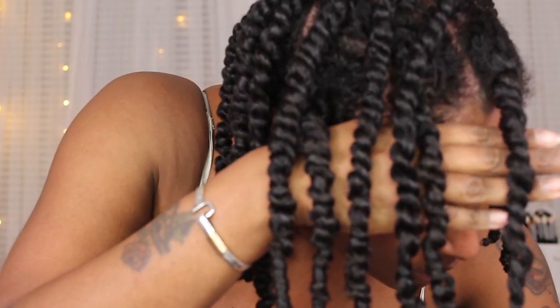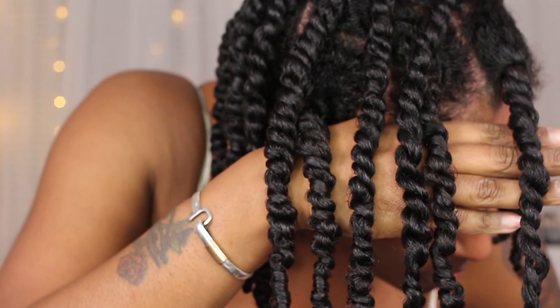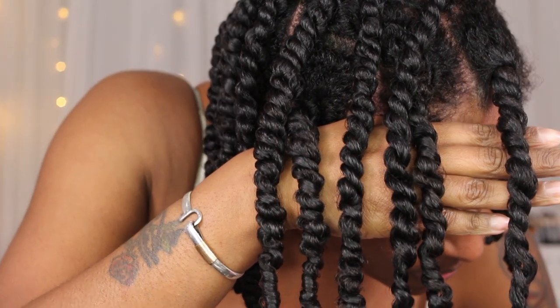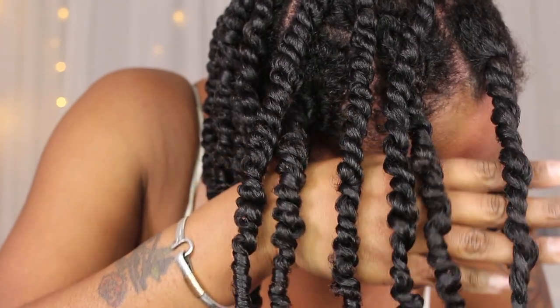So I just wanted you guys to see the shine on my hair after I finished doing all of my twists while it was still wet. My twists look so juicy, guys, and super shiny. So after I finished all my twists, I went in with a little bit of the Jamaican black castor oil, hemp and castor oil, and I just applied it all over my hair.